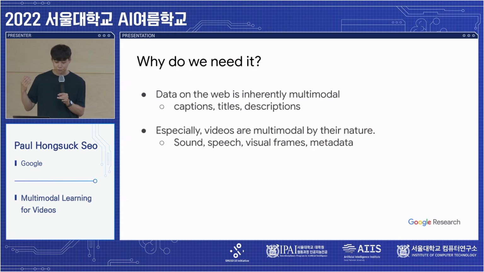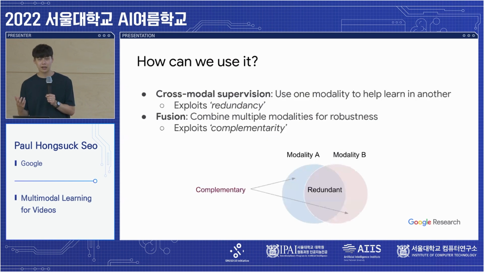And if you think about videos, they are by nature very multimodal. They contain sounds, human speech in language, and visual frames, and they are also associated with metadata. So they are very multimodal already. It is not very natural to use a specific modality in isolation; it is very natural to use multiple modalities together.